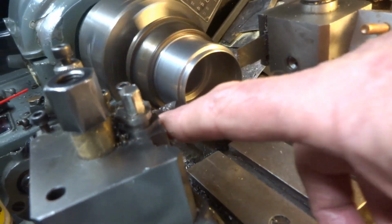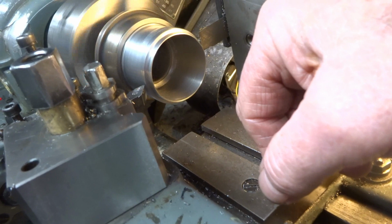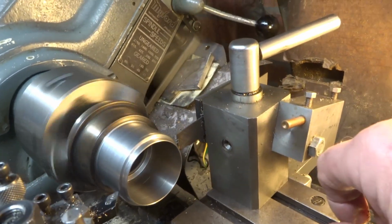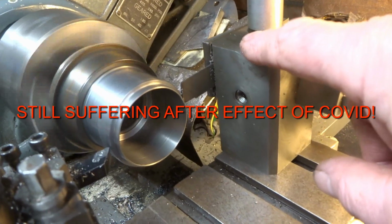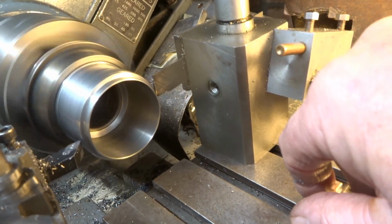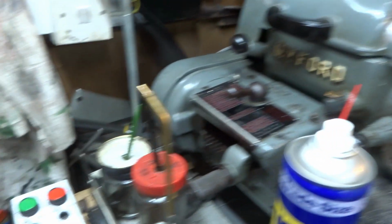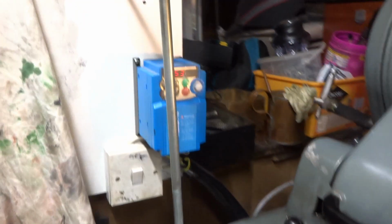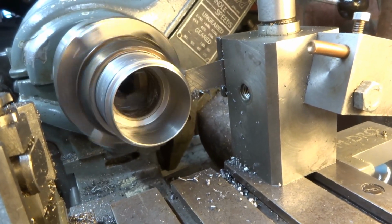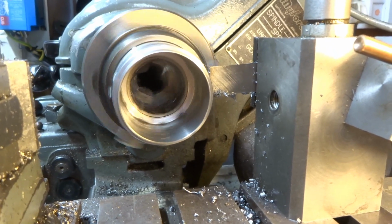Now, because I don't want to mess about with this tool post and the angles to which I've set it, because I'd have to start again if I alter any of this, I'm going to attempt to part the first tyre off using my homemade rear parting off post, which I made donkey's years ago. At this stage I'm also not using back gear, a bit scary. We'll try the lowest speed on the inverter drive. I did the sensible thing, I've engaged back gear.